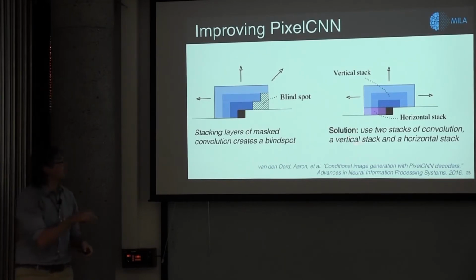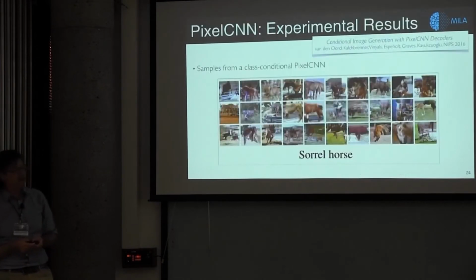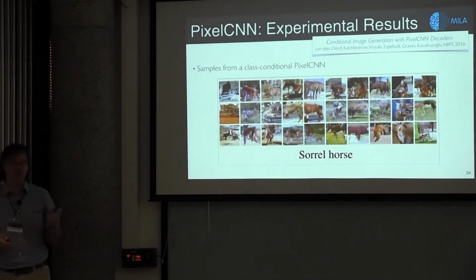So again, I'm passing over this very quickly. To actually see why this happens, it's useful to take pen and paper and sketch some of these examples out. I'm not going to do that for you. But I can show you the results, which is fairly impressive performance. So this was trained on a wide range of different kinds of images. I think this is ImageNet, but I'm not positive about that.